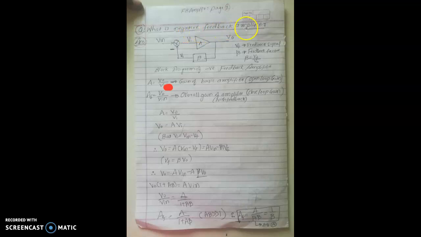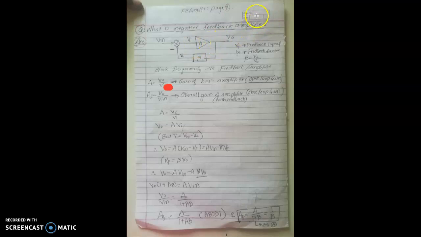Of negative feedback amplifier. You know, an amplifier is represented by a forward triangle symbol marked inside with A. This amplifier is fed with the input signal V in, and the output is an amplified version of V in, that is V0. Amplification increases the amplitude of V in many-fold. For example, if V in is equal to 1 millivolt, V0 would be 10 millivolt. For this we refer to it as amplification.